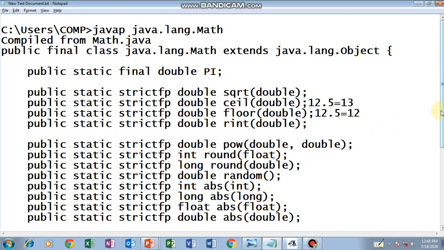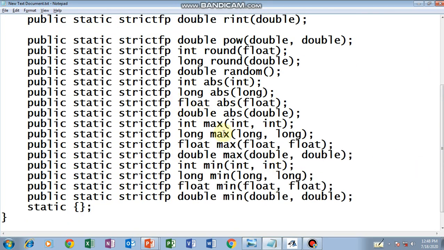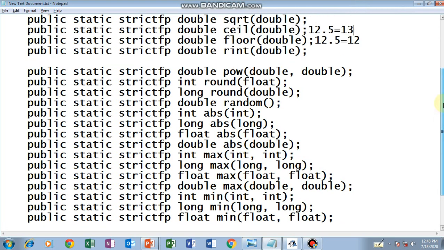And two more functions we need to discuss: max and min. You can see them on the screen. The remaining two functions are max, which is one function, and min, which is another function. The purpose of these functions is to compare two numbers. For the max function, if two integers, two long values, or two float or double values are compared, the largest value will be displayed by max. But min's purpose is vice versa: if you input two numbers, the smallest value will be displayed by the min method. So these are the remaining methods: pow, rint, round, and the rest.